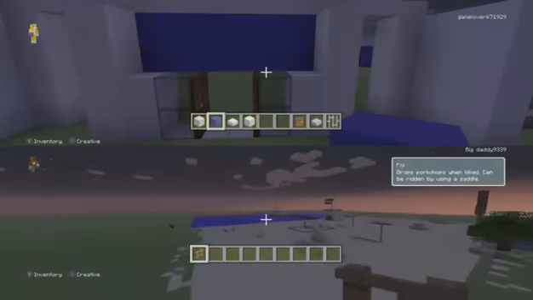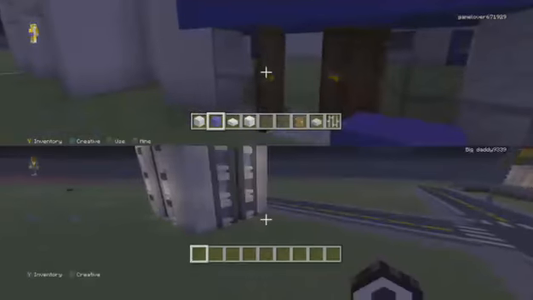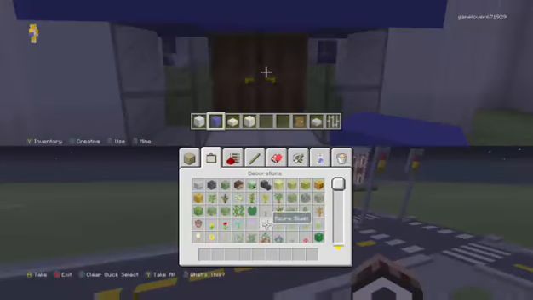And then above the door, we can either fill it with blue concrete. What are you doing with the fences? What?